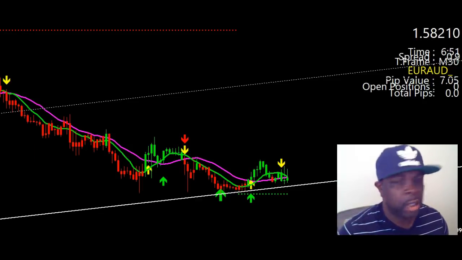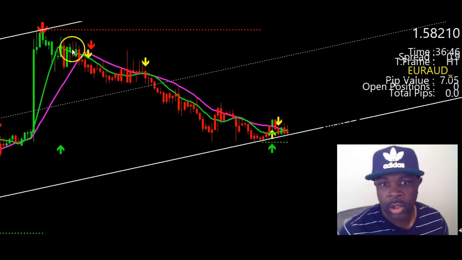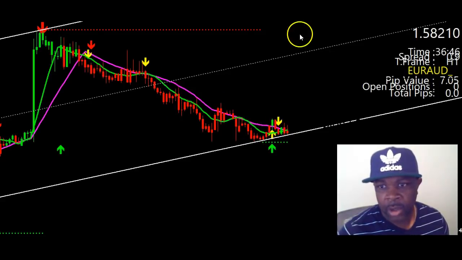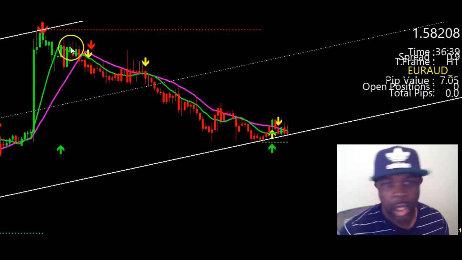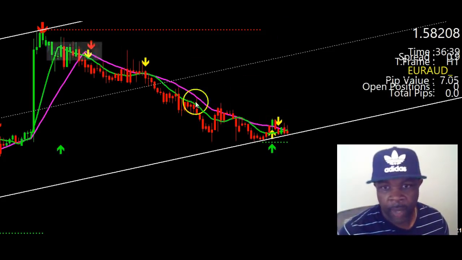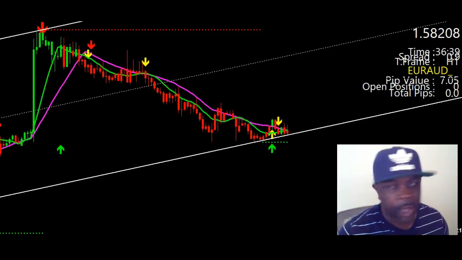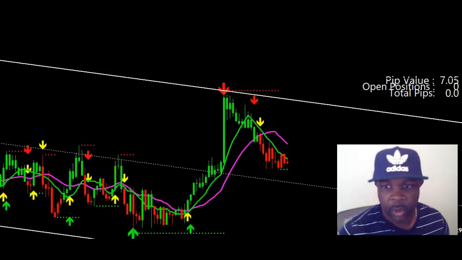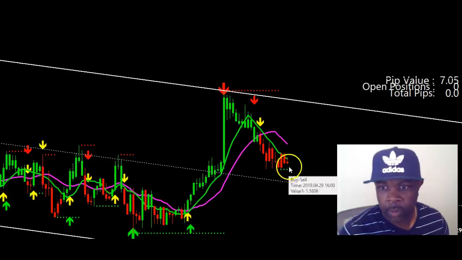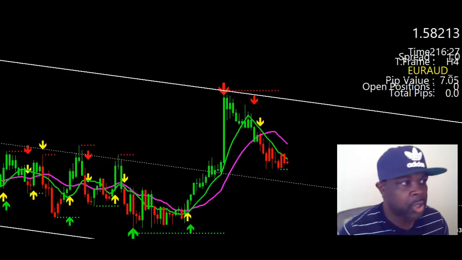Okay, we see that here. You see that? All right, let's see what you got going on. Okay, this is a flag pattern. So boom, it should go back up like that. I call it a slant pattern. Typically with a slant, it goes slantwise and then boom, pops back up and creates a double top right here. See, boom, and it comes back up and creates that double top.